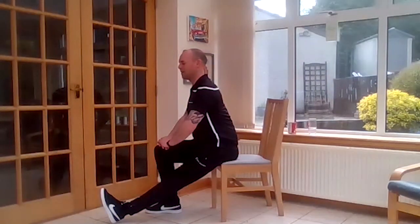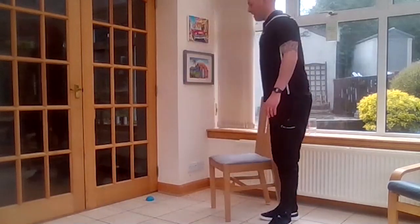Okay, and just hold it. If you feel it easing up, you might be able to lean a little bit further into it, but keep up tall. And ease up. Okay, and then we'll do another leg.